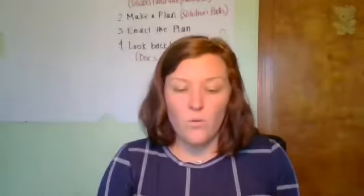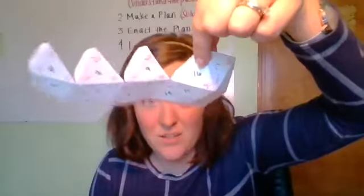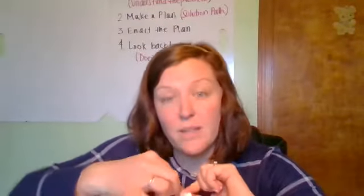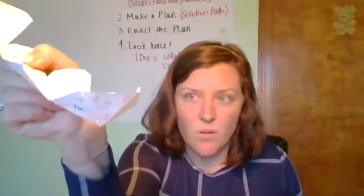So what we're going to do is everywhere you see 'glue under,' you're just going to fold it under the adjacent side. You can start from either end, but I suggest you start at the end and fold directly under an adjacent face and put a little piece of tape or glue — however you're adhering these pieces together. You can see straight away that a little bowl starts to form at the tip.